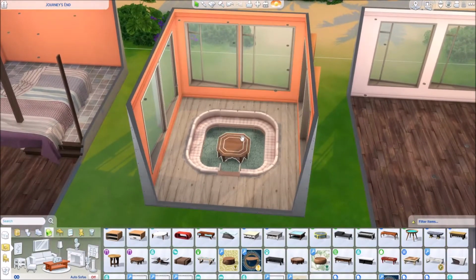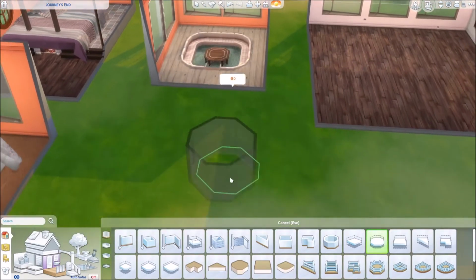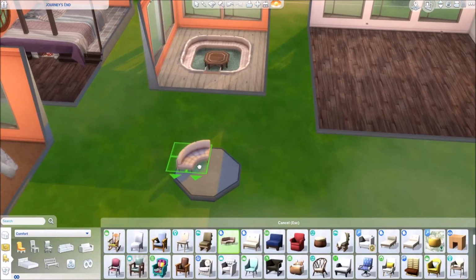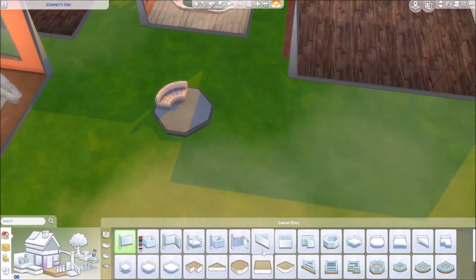And the trick is actually to use an octagonal platform. So you can just grab any one like this, and you may be thinking, oh, it's like a curved couch, you know, why would you use the octagonal one? But I'll show you what happens if you try to use the circular one.